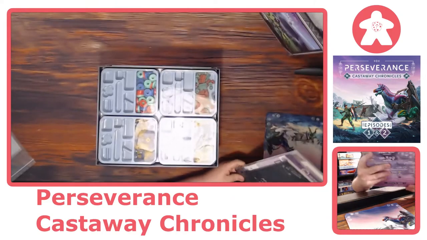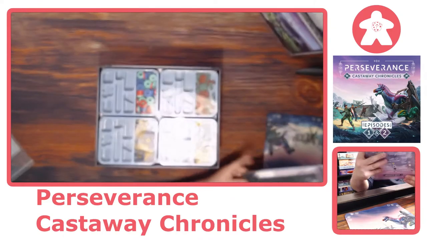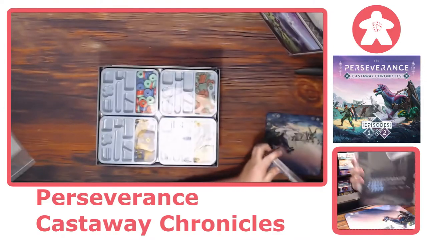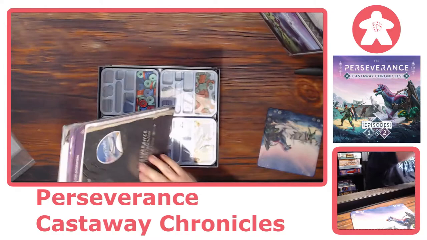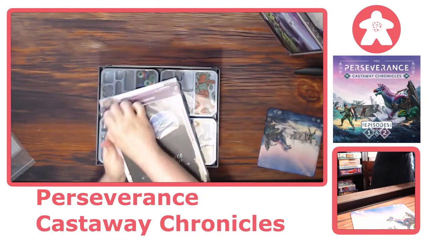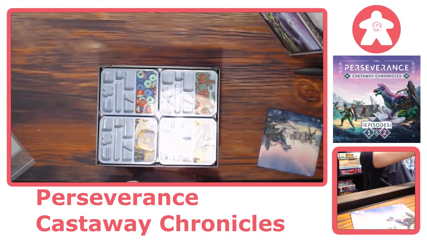Here we have the first. I believe right here is the art book, so it looks like to me. Let's see. Yeah. But there's also, I believe, all the player boards shrink wrapped in this as well. Yes, I see player boards and cheat sheets, it looks like. Wow.